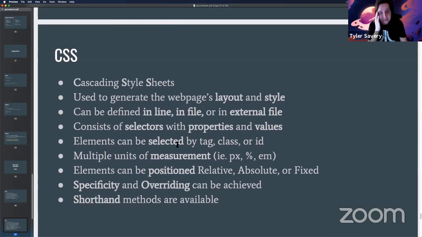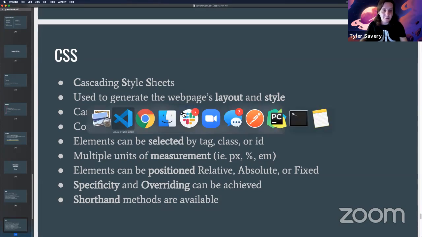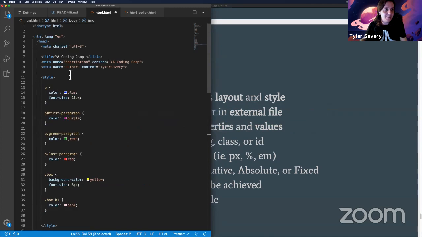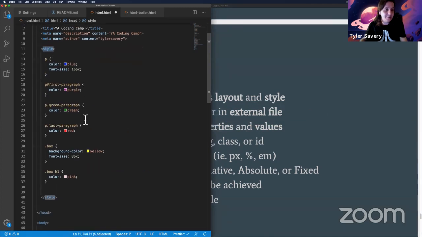Then we talked about some CSS. Cascading style sheets are used to generate web page layout and style. Today we only focused on the style part of that, not the layout. We showed that we could do it inline, where we were writing the HTML, just hard coding in values. And we showed doing it in file, which was what we were doing here by having the style tag and closing style tag.